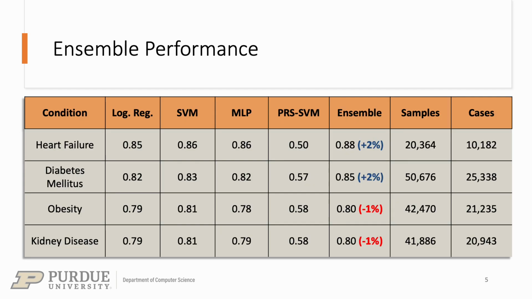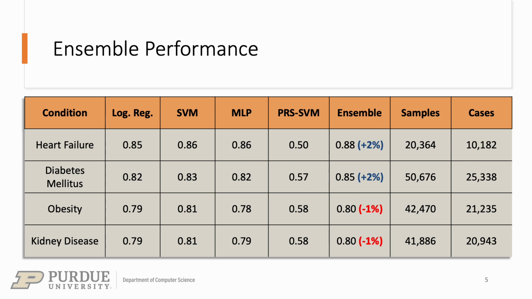We applied that ensemble framework to the comorbidity data and the polygenic risk scores extracted for the 20 disorders that we wanted to analyze, and here are some results for a handful of those disorders. We observed that our ensemble, evaluated on a variety of phenotypes, improved upon the F1 score of the base learners. We can see a larger increase in F1 score for heart failure and diabetes, but a more marginal improvement for obesity and kidney disease.